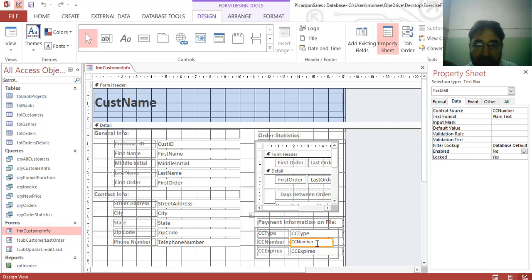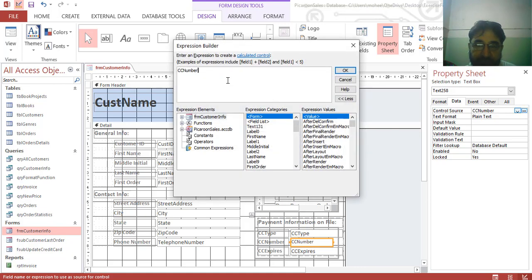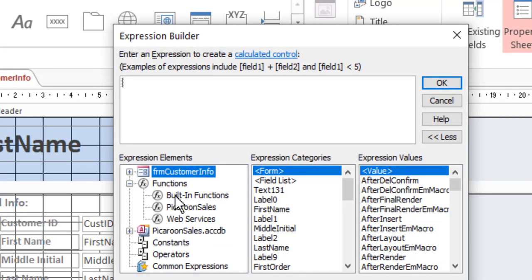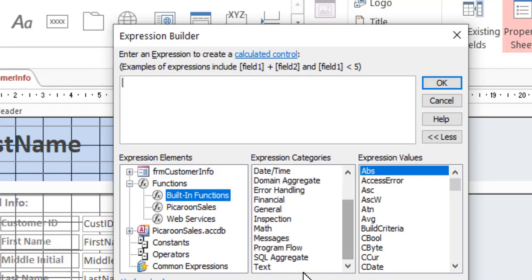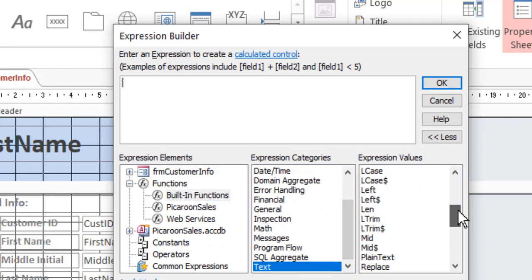To apply the right function on this, go to the control source here, click on the expression builder, and delete this. Go to built-in functions, text functions, and there we will find the right function.